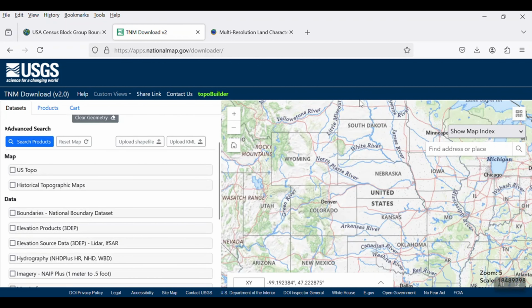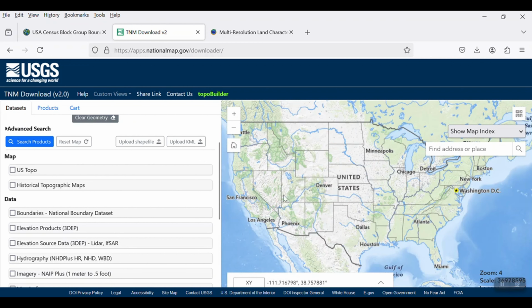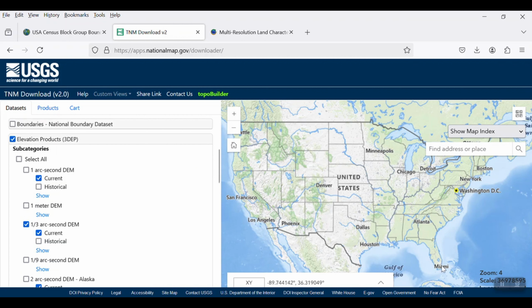The good thing about this website is that you don't even need to log in. One arc second is almost 30 meters, 1/3 means 10 meters, and 1/9 is 30 divided by 9, right? We have the elevation data at different resolutions, which means each pixel, in a square shape, equals, for example, 1 meter on the ground.